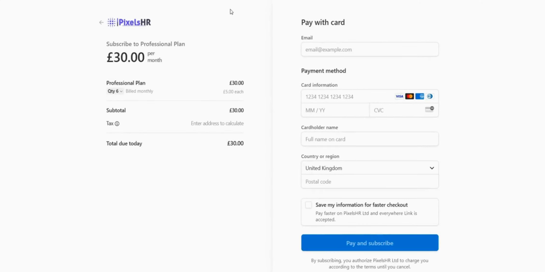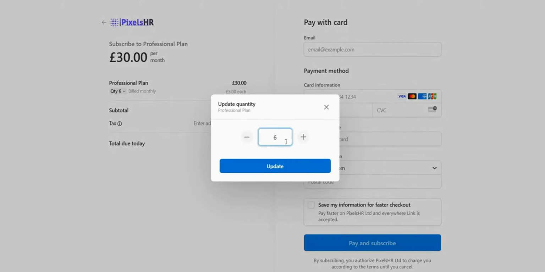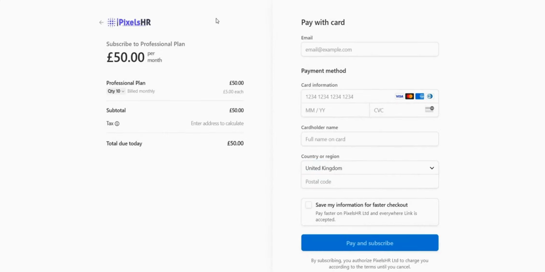If you have more than 6 employees, please select Quantity and input the correct amount of employees that you have for your business. Then select Update. Once you've adjusted the quantity, the pricing plan will adjust to the amount of employees that you have.